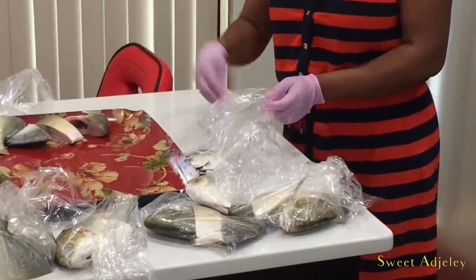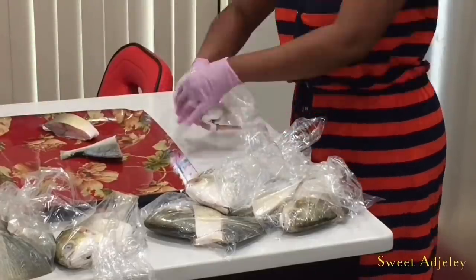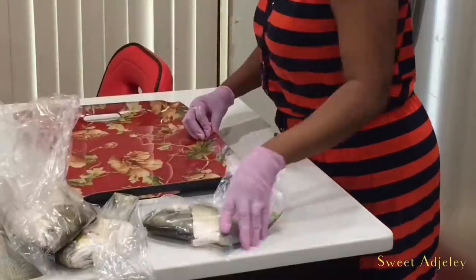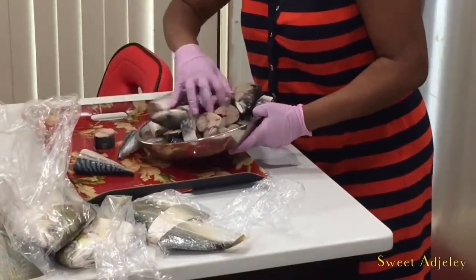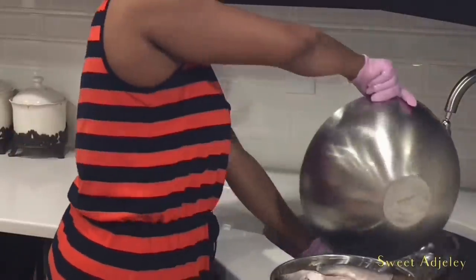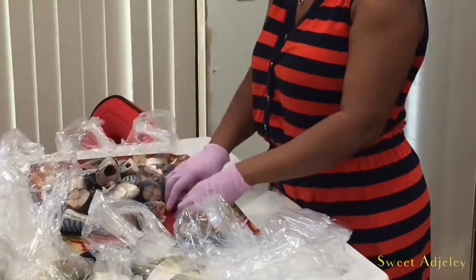And I'm going to do the same with my mackerel. And this is an amazing way to store your fish. So for those of you that wanted to know how I prep and store my fish, here you have it. I hope you will try this method, because I think it is amazing. Ever since I've been doing this, it makes my life easy.